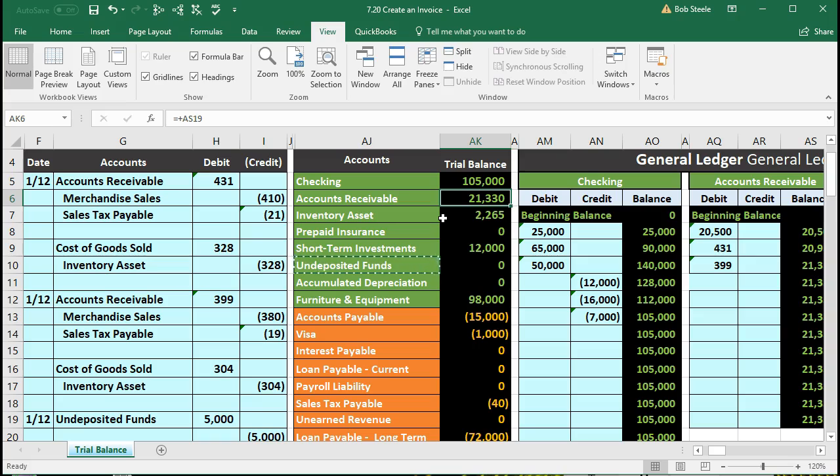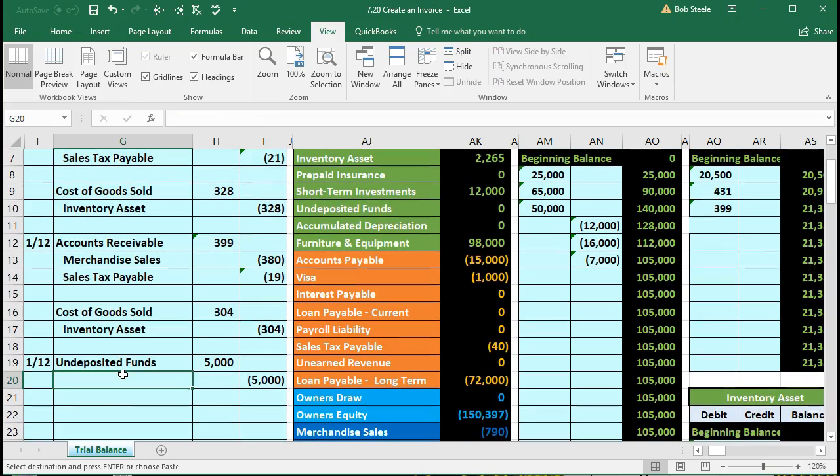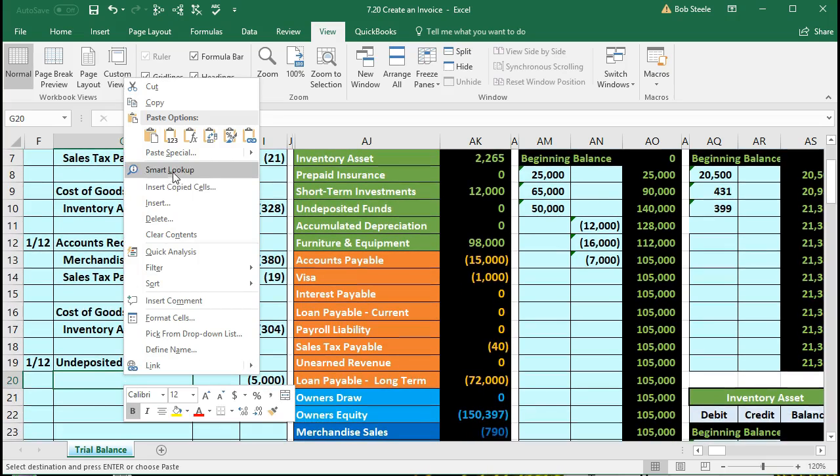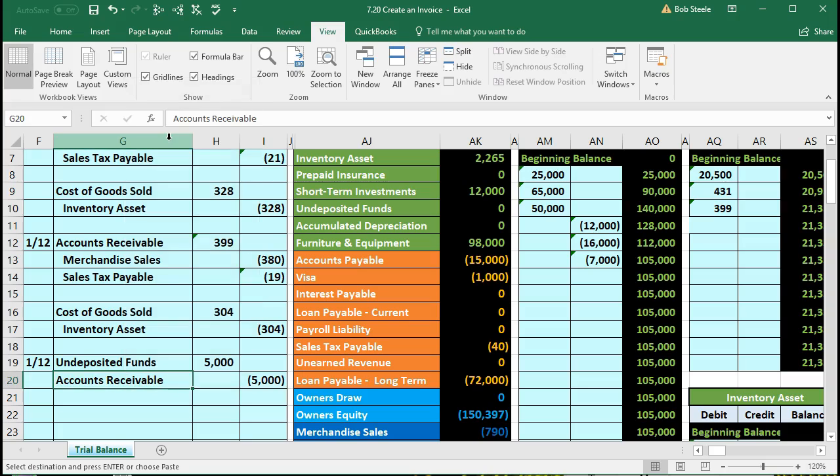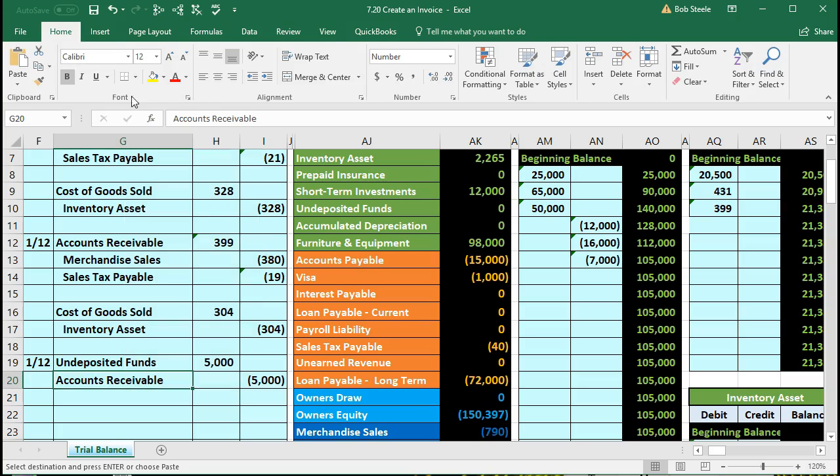We do the opposite thing to something when we want it to go down. This being a debit, the opposite then is that credit. So we're going to copy the accounts receivable account. Scroll down, we're going to put that in cell G20, right click and paste 1, 2, 3. We're then going to go to the Home tab, Alignment Group, and Indent, and there is our journal entry. We're going to go ahead and post this now.